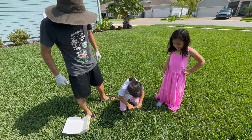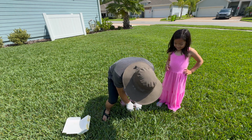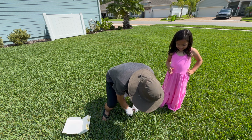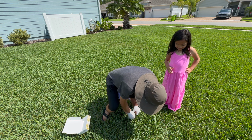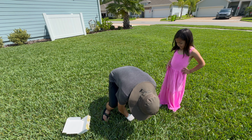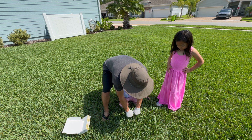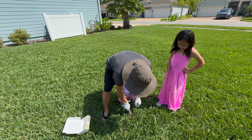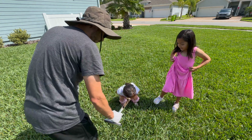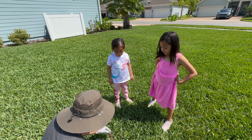Now I'm going to warn you, this is severe hard work, and today specifically, extremely hot and humid. So, I called in the minions. We did 7 samples, all throughout the yard. 2 side yards, the backyard, the front yard, the parkway strips. 7 samples, more than enough. You can do 5 samples, that's fine too. The idea is to get samples all throughout the yard so you can have accuracy.